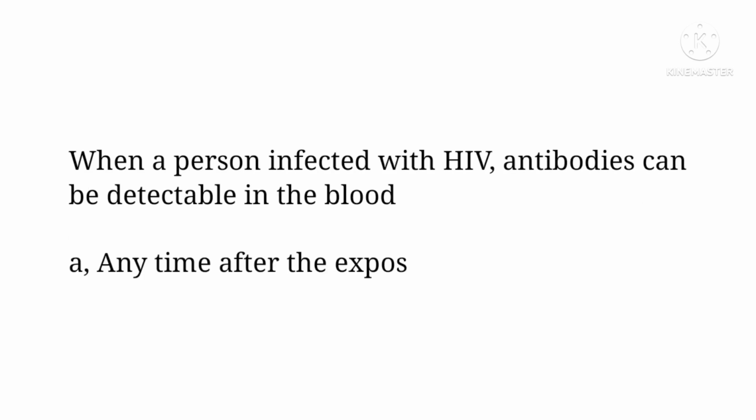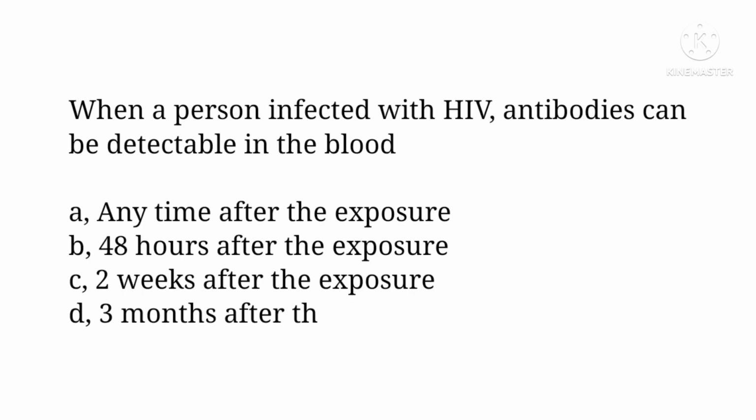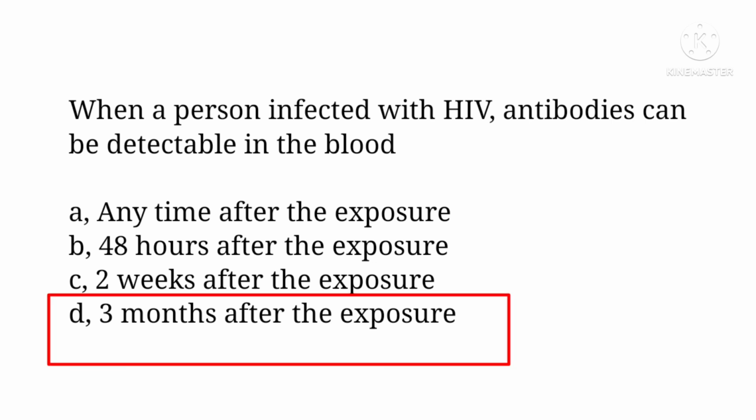When a person is infected with HIV, antibodies can be detectable in the blood. Option A, any time after the exposure. Option B, 48 hours after the exposure. Option C, 2 weeks after the exposure. Option D, 3 months after the exposure. The correct answer is option D, 3 months after exposure.